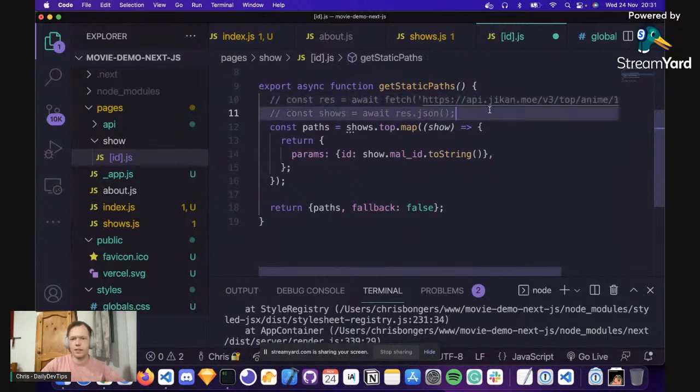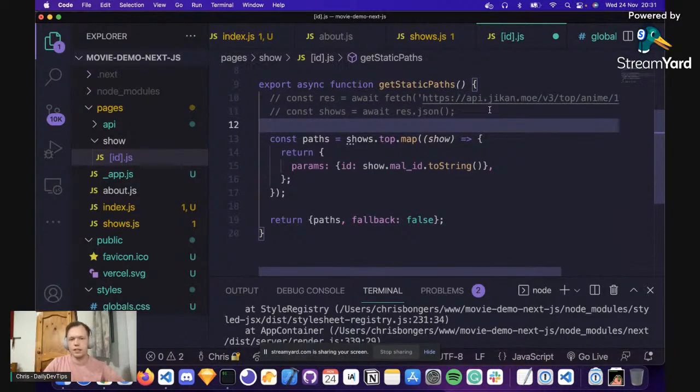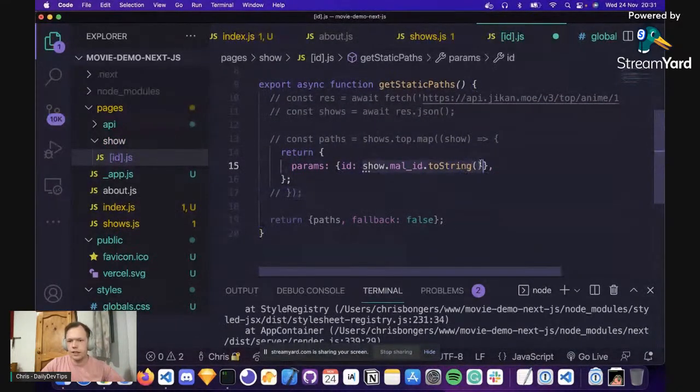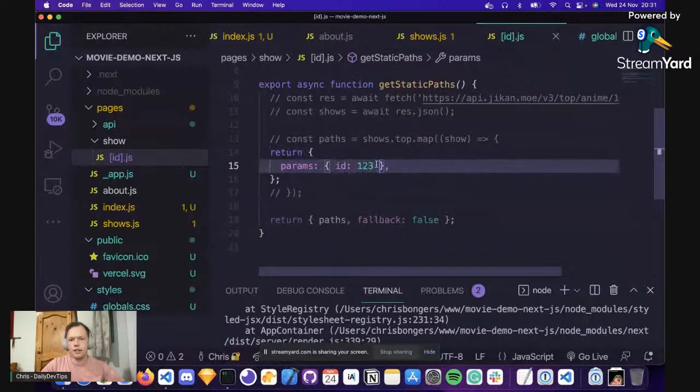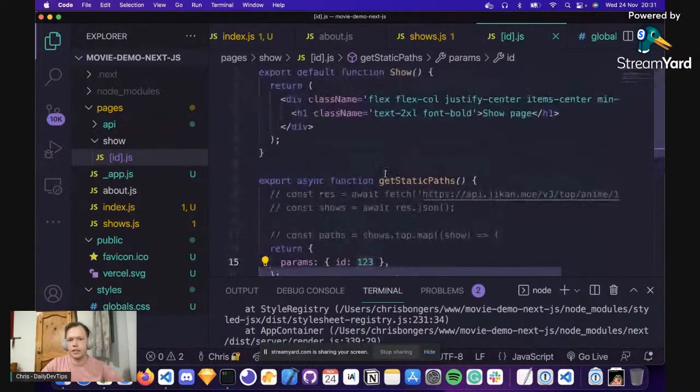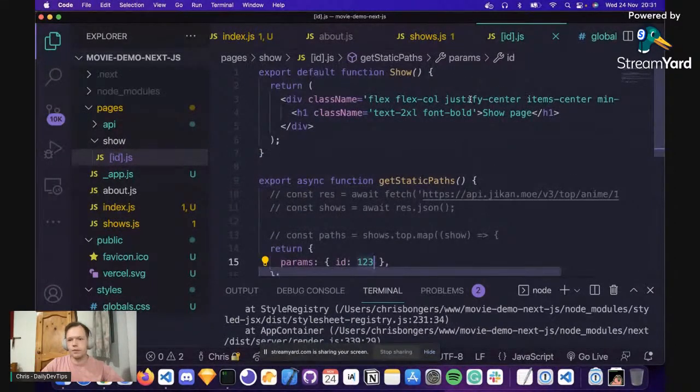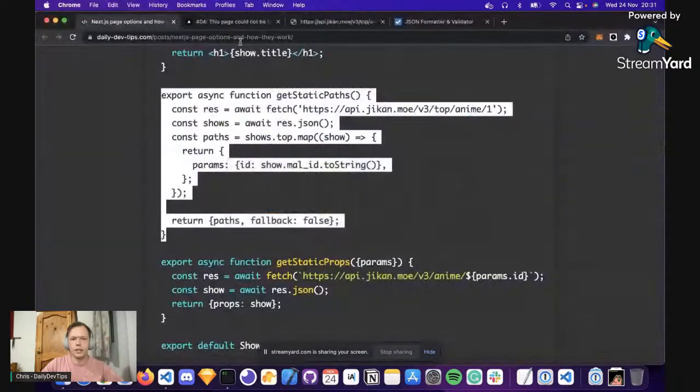Let's comment this out for a second, and then we can say, okay, we want to have a path that's linked to ID 123. And now, this will work, I think.